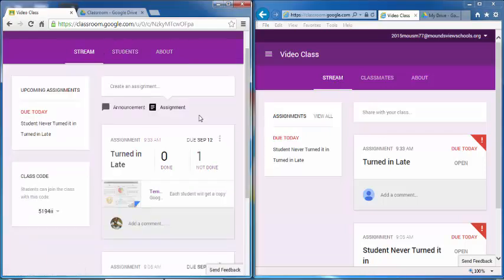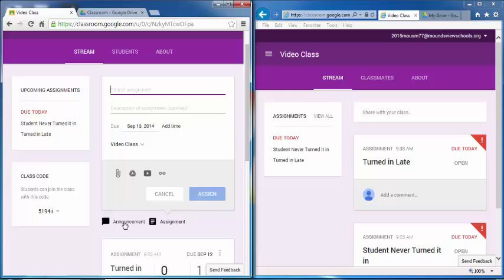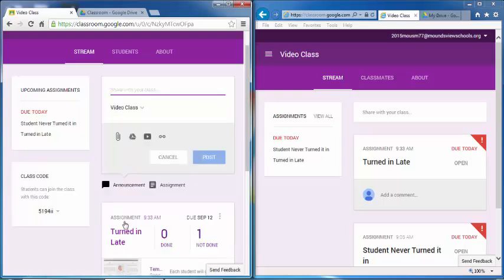Alright, let's get to the different things that you can do with Google Classroom once you have your students in the classroom. And there are 2 basic functions in the classroom for a teacher. The first one is to create announcements, and the second one is to create assignments. Now, when you click on these, they will come up in the stream, so you'll actually see them in the stream, and it'll just be a place where you can fill out your announcement or your assignment. And they're very similar in functionality. There's very few differences between the two.